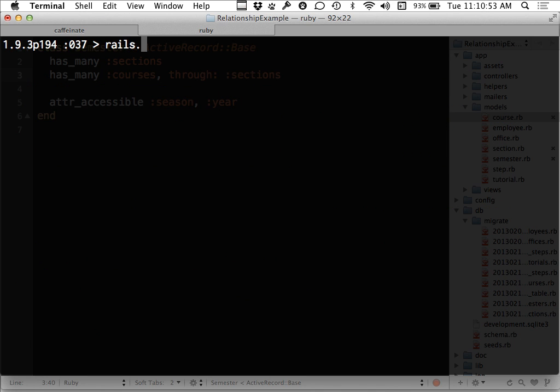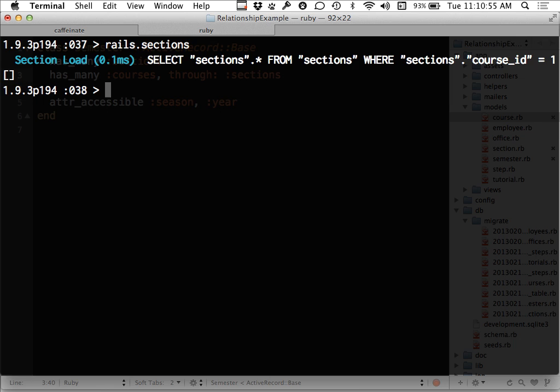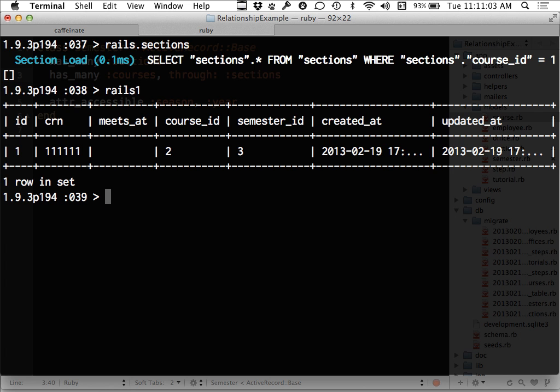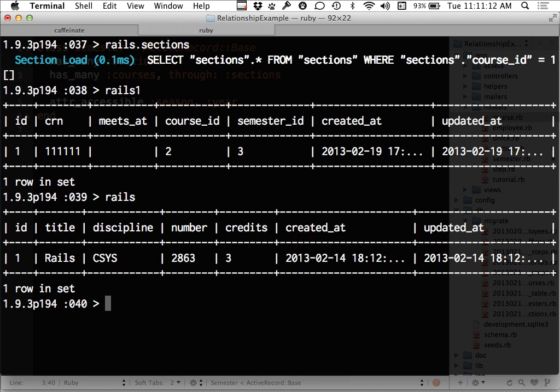Okay. If I go to that and ask what sections there are of it, it says there currently aren't any. I think I've gotten things off here a bit, don't you? My Rails 1 section says it's part of course ID 2, and that should be that Rails course. Oh, no, 2 was the one that I deleted, so that should be a part of 1.